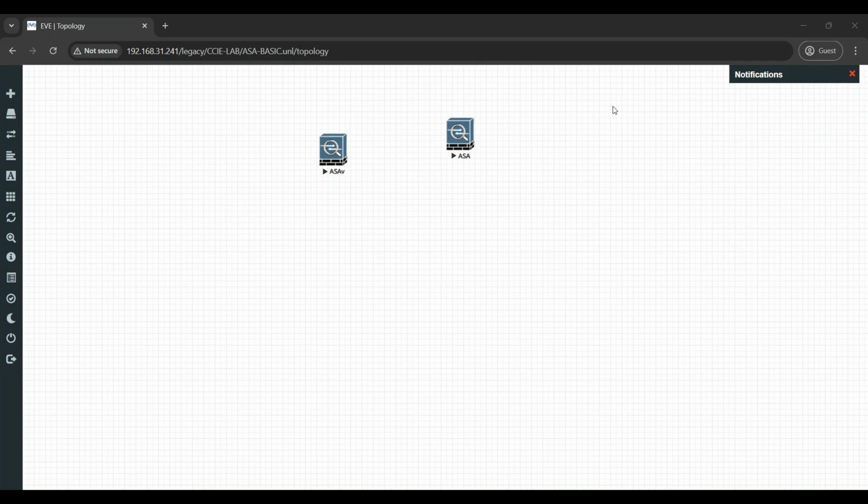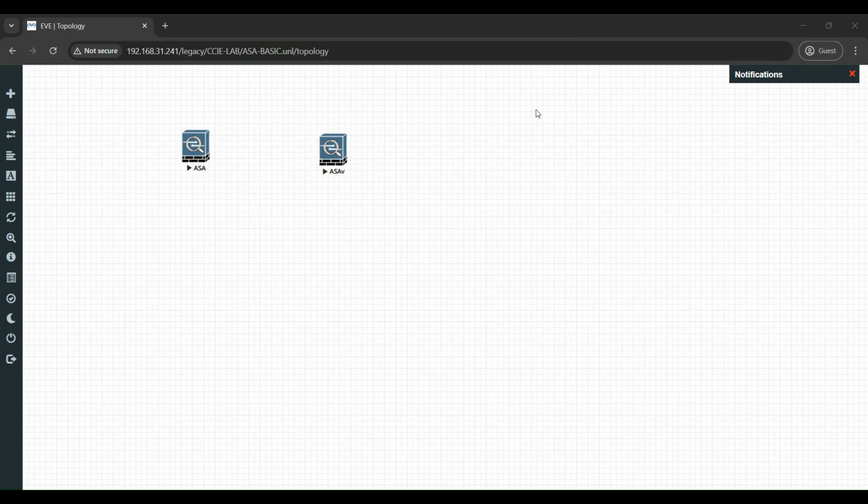Guys, don't get confused. Whatever we are opening directly from the EVE-NG by clicking the device is the console access. Don't assume by default that every PuTTY connection we open is either Telnet or SSH. It is not an SSH session or Telnet session. It is a direct console session, which I am opening directly from the device. If you want to enable SSH or Telnet, that remote access needs to be enabled. That we will see in a later stage of our lab.